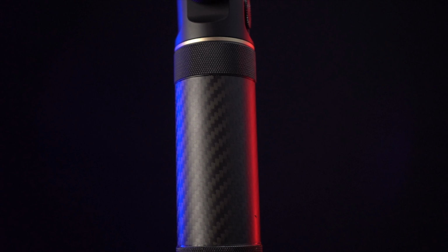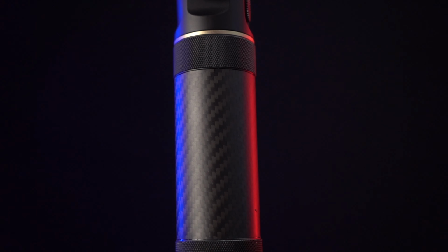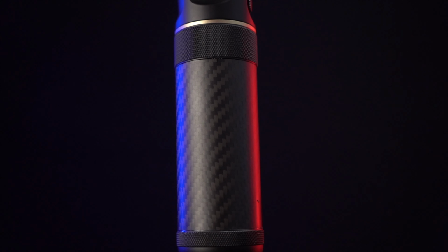So on the lower handle, the first thing you're gonna notice is that it's not made out of metal anymore, it's made out of carbon fiber. Carbon fiber is much more expensive than aluminum, but it has much better qualities because it's lightweight and it's extremely strong. And on top of that, it just looks really cool.